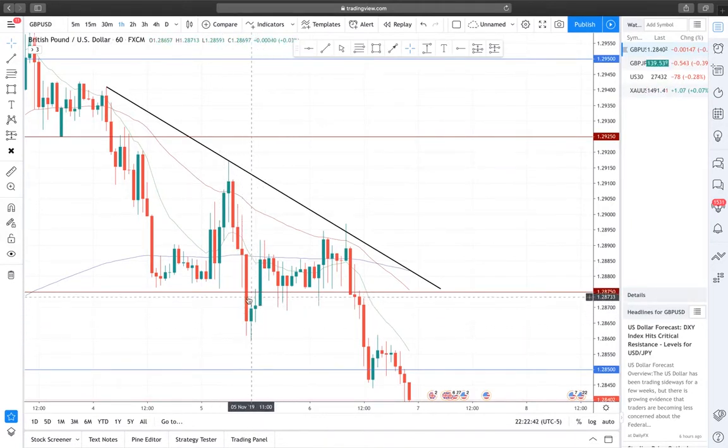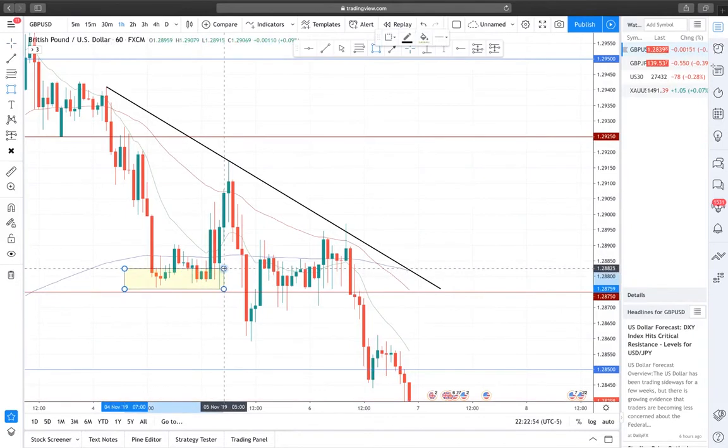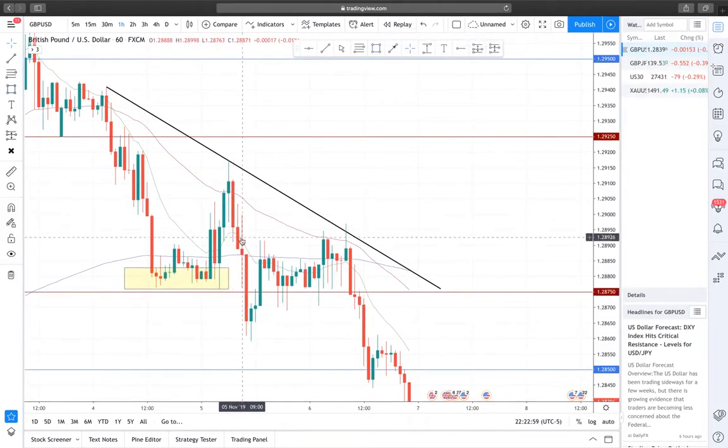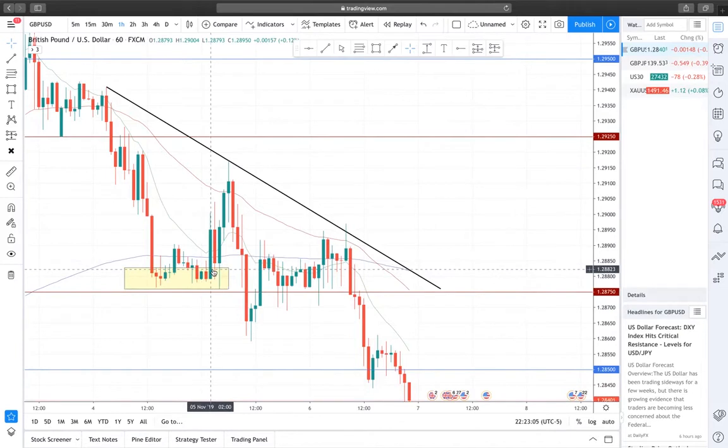Market structure is being broken to the downside because this candle right here wicked right under and closed right under all these previous lows right here. Let's highlight them. So basically, since this push here did break market structure to the downside, making new lower lows, defeating these lows, we are officially going to use our Fibonacci.